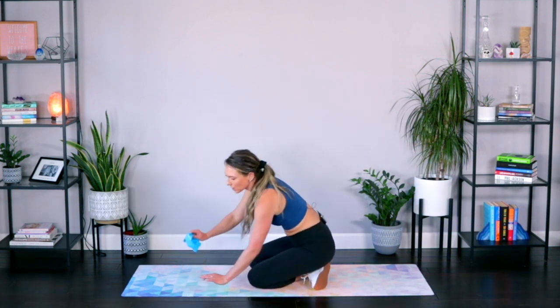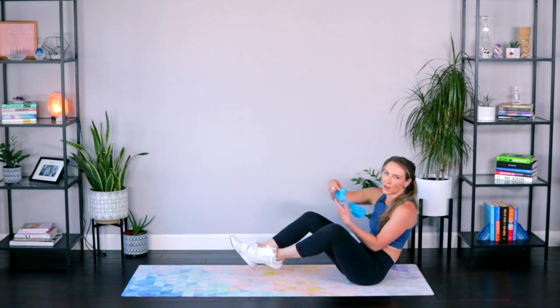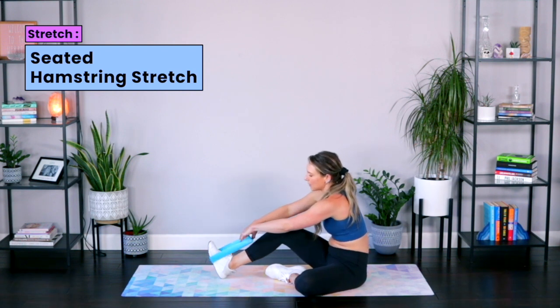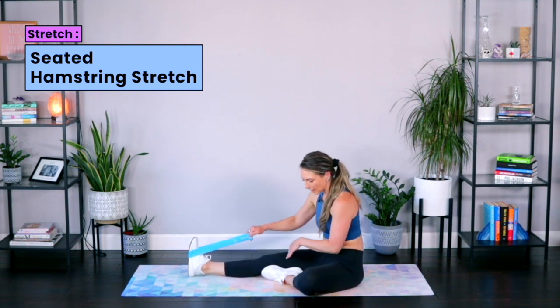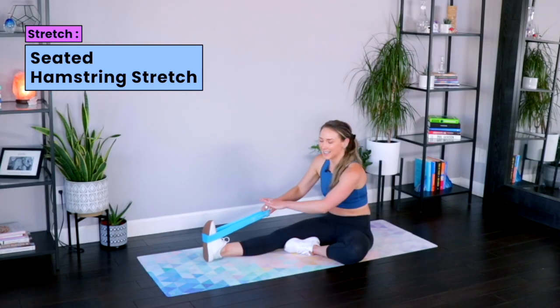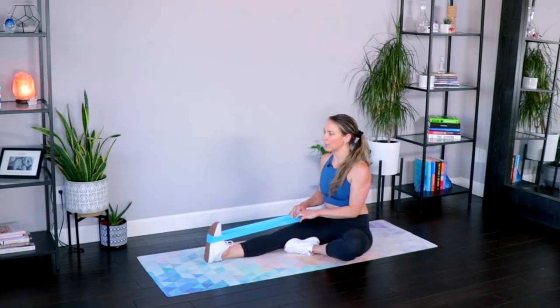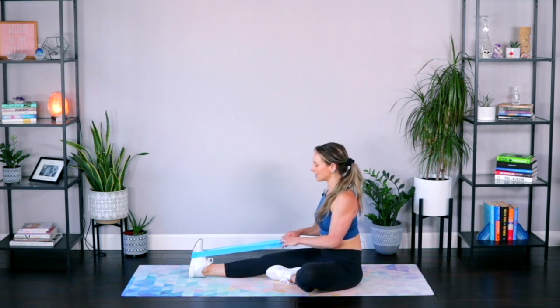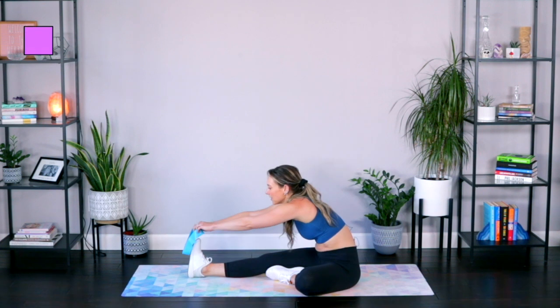Let's take a little stretch — we are going to stretch with our band today since we've got it. Take a little hamstring stretch here. Place that band around the arch of your foot. Find like a little figure four — bottom of that foot is pressed against the inner thigh. Sit nice and tall and then pull in with that band, getting a nice stretch in the back of the leg. Big inhales and exhales, breathing through it. Shoulders down your back. You're getting like a little isometric row in those arms too — a little extra bonus. Bring it forward, switch sides.